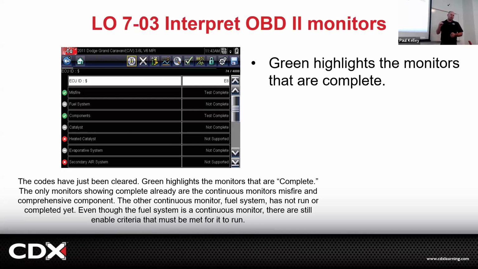So one of the things we're going to get into talks a lot about enabling criteria. And you're like, what the heck is enabling criteria? Well, that means all these pre-programmed conditions have to be met. So maybe it can't run the fuel system test until it's been running at least 15 minutes at freeway speed, 55 to 65 miles an hour.